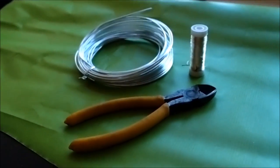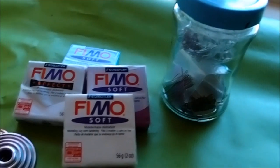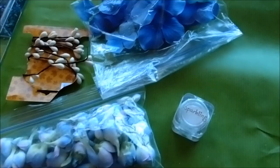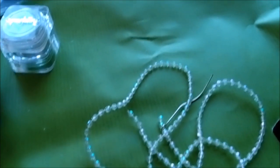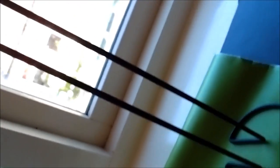First of all, you will need wire of different gauges and a wire cutter. You will also need polymer clay, tools for making jewelry, and these round things to mold your horn onto. For decoration, you can also use flowers, glitter, and little rhinestones. You can also use chains or other nice dangly things or beads. I also have some small glass beads here at the bottom of this jar.